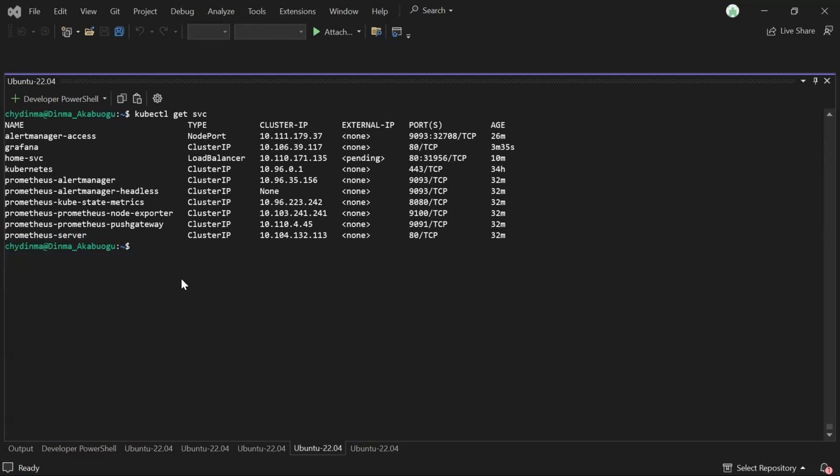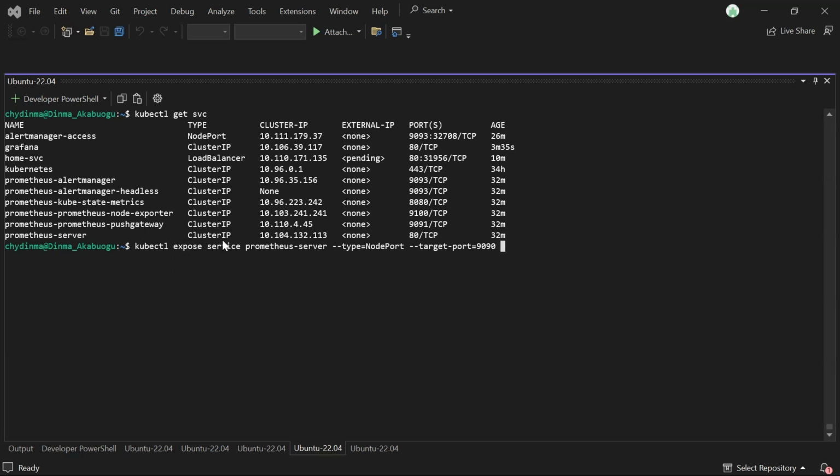The URL is kind of different from localhost. To get that, I'll run kubectl expose service. The service I want to expose is Prometheus server, the type of service I want to create is NodePort, and the target port is 9090, the port Prometheus server uses.